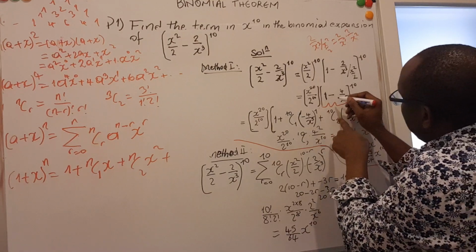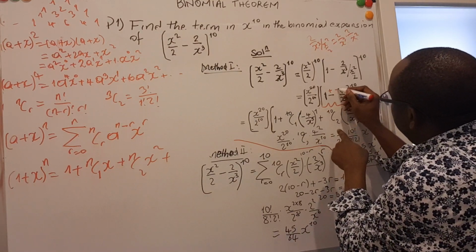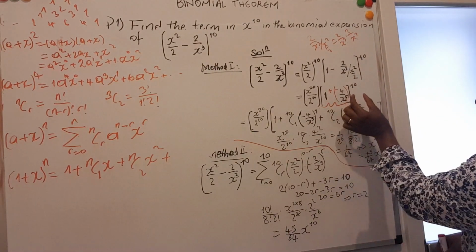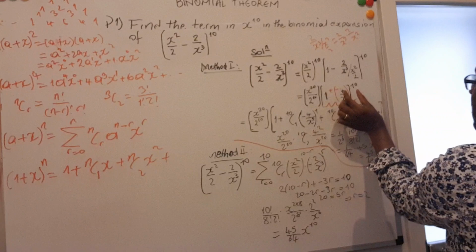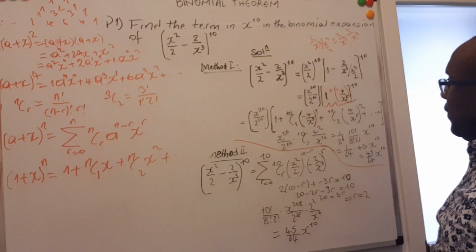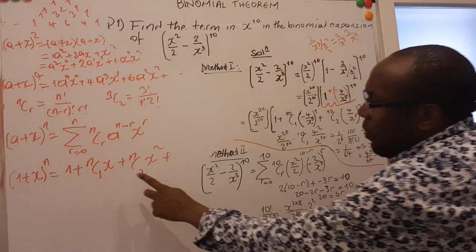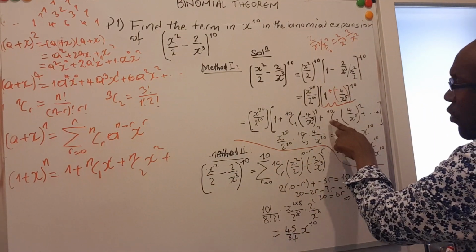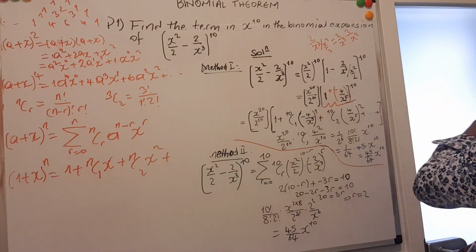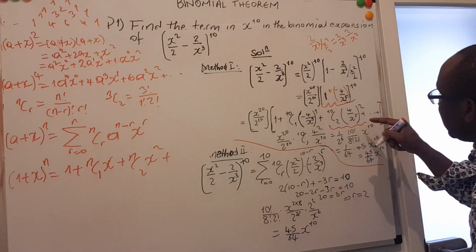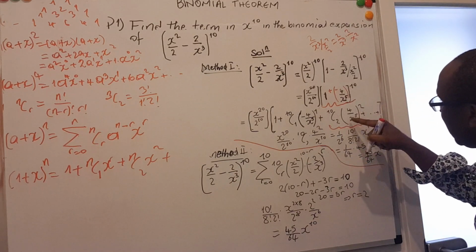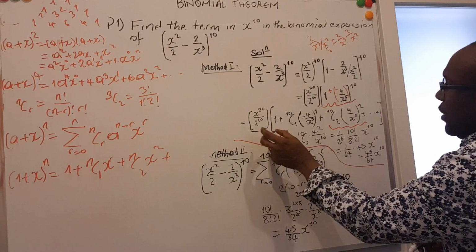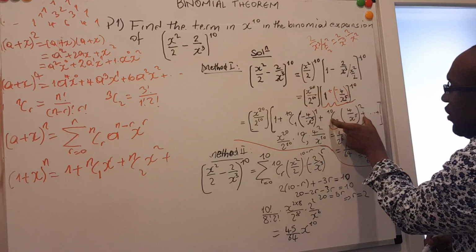So if I arrange it well, then I will say this is here plus, and I put the minus inside. See? Then I can wipe this. Then my x here is this one, minus 4 on x to the power 5. So this goes to the power 1. Plus 10 combination 2, it goes to the power 2, and it continues. But at this level, I already recognize that this, with this 2 here, gives me x to the power 10 below. So this is a term that I should take together with this. So I forget about the other ones and concentrate on these two.